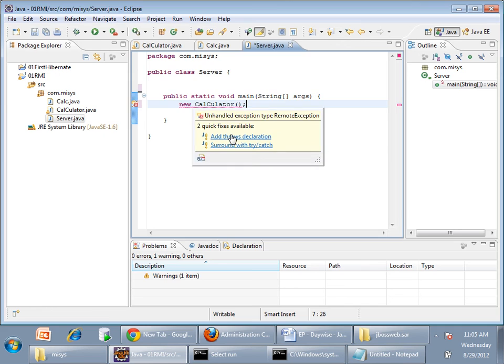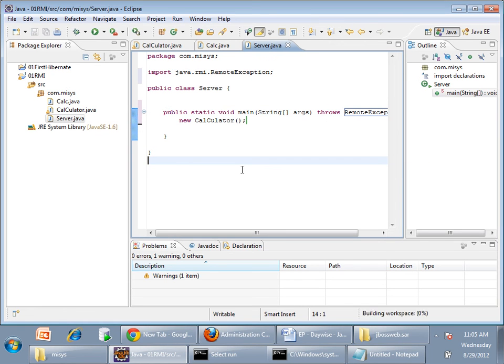This is throwing some exception. I'll handle it. Now if I run this program, after it creates the calculator object, do you expect that this program will terminate? I will just run it. Let's see what will happen.